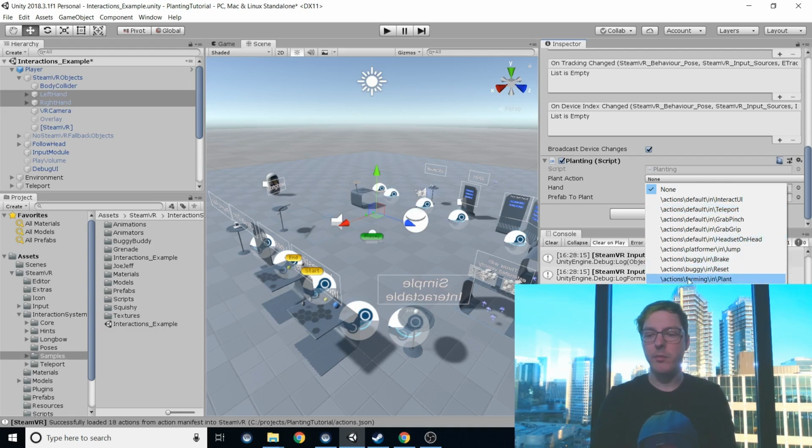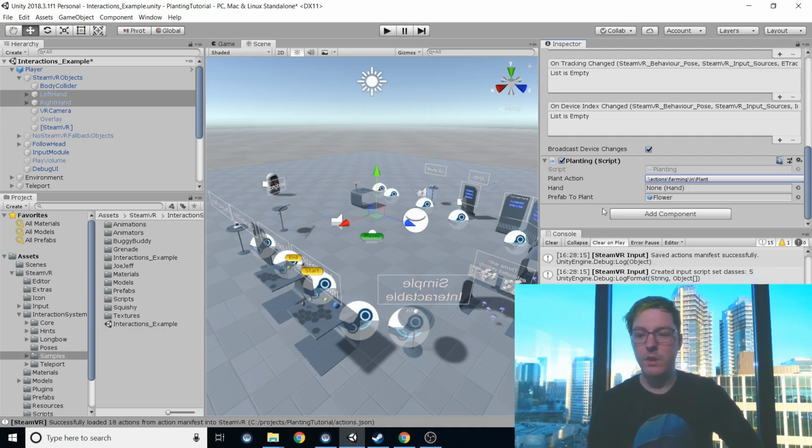You'll notice when I bring up this list, it's listing all the Boolean actions. So it's not listing vector2 actions or pose actions or anything like that. It's only listing the things that make sense for this property. Hand will get set on enable, and the prefab to plant is already set too. All right, let's save that and go into VR.